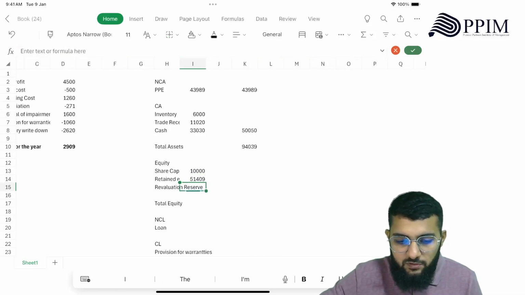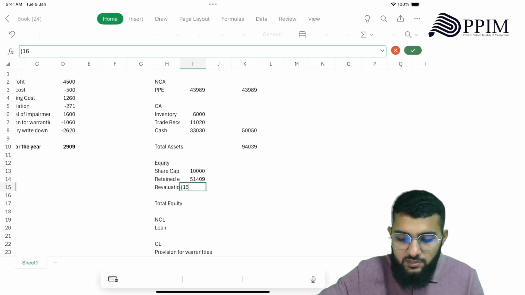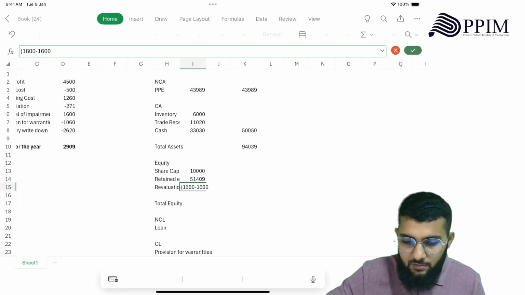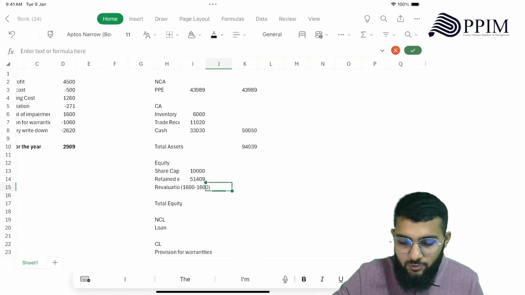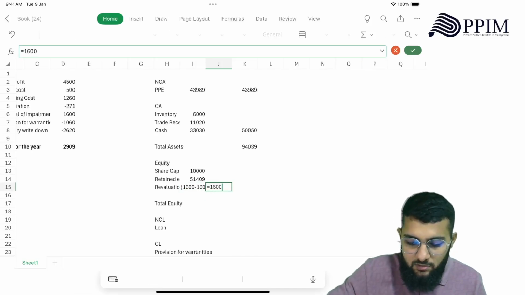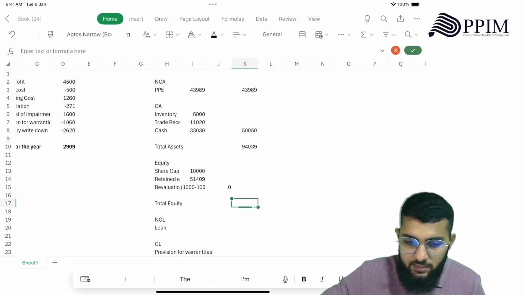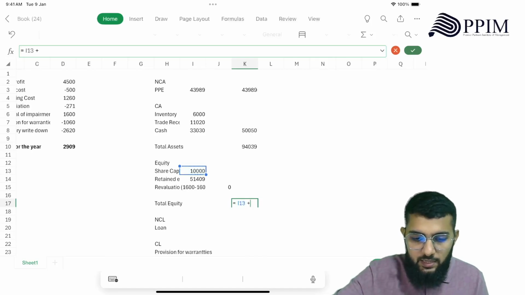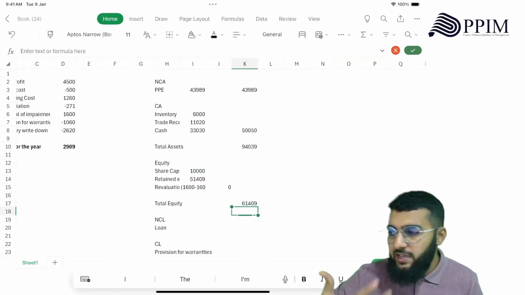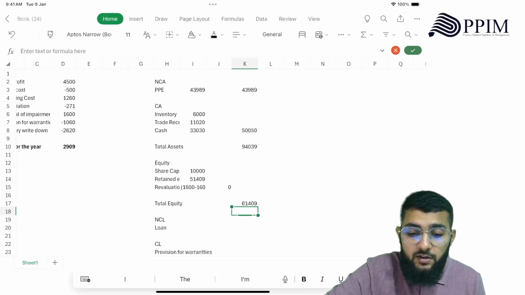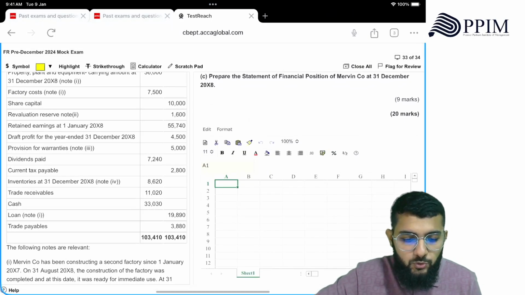Revaluation reserve, so you'll be showing 1,600 minus 1,600. This would be as a working, just showing it separately here. This is how you're supposed to show 1,600, right? That gives you 0. Okay, so total equity stands at this plus this, right? So in the exam, use the sum formula, right? So that would give you your answer. Non-current liability, loan figure has been given, you pull it as it is, right? Loan. So they haven't paid the interest.